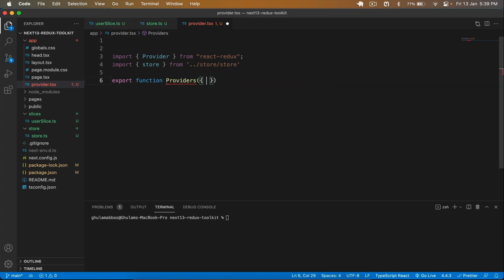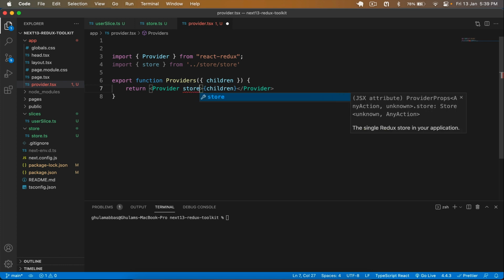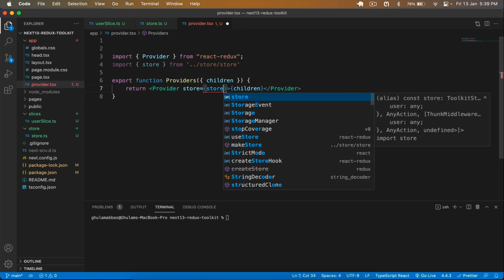In that we have the children. Okay, then I will simply type return Provider. Okay, and we have to pass here children. Okay, and for the store prop I simply type store.